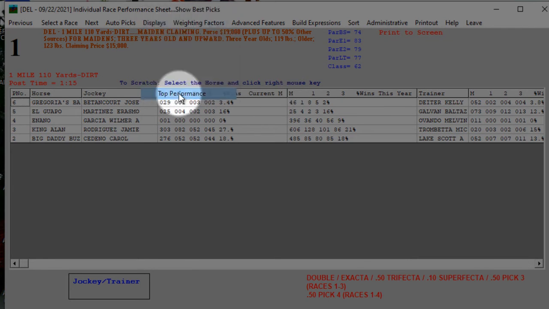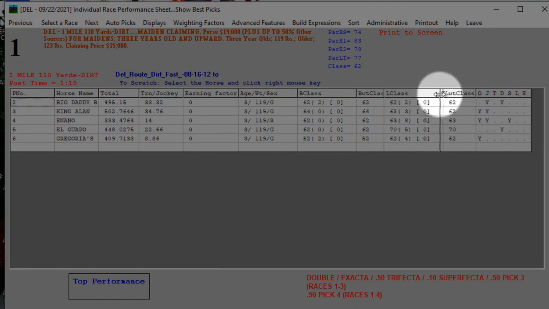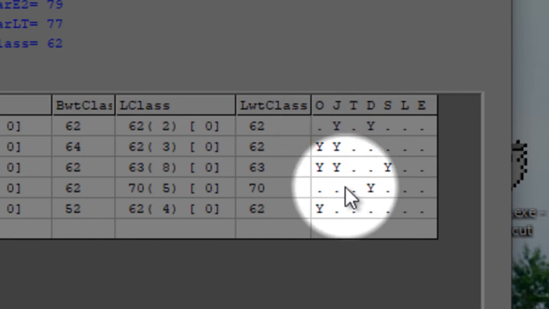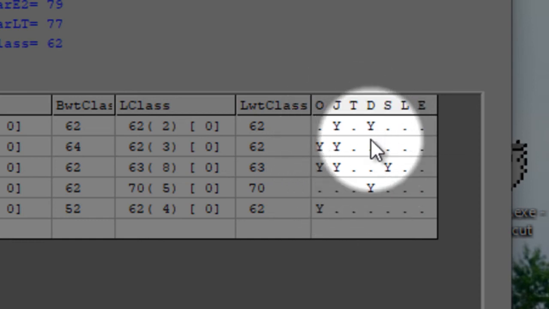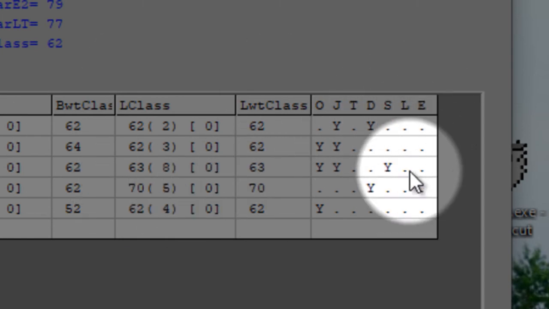You can look at top performance, and these are other weighted factors for these horses. Here you're going to see a little, and the help will give it to you. For example, if he was a shipper, he's coming from the outside. Notice this is a yes. So King Allen actually is coming from, he raced somewhere else besides Delaware. He's had a jockey change, and so on. Changes in distance, surfaces, whether or not he's got changes in medication.